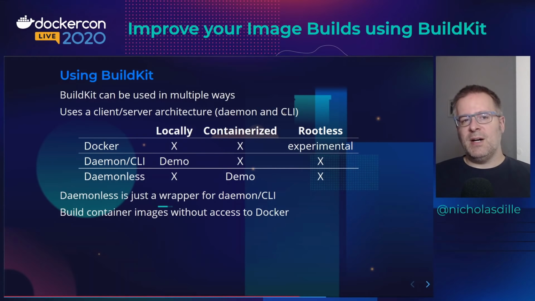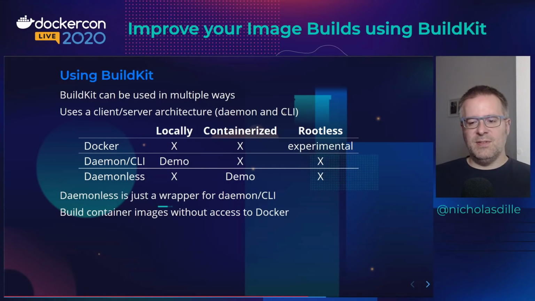So far we have been using BuildKit as part of the Docker CLI, or we have used the Docker CLI to execute stuff using BuildKit. But there are multiple ways to use BuildKit, and I've created a table to show you the different options you have. We've looked at executing BuildKit using Docker, and you can use that locally, like I've just done. But you can also execute BuildKit using Docker in a containerized way, which is Docker in Docker. And some of you have probably heard of this.